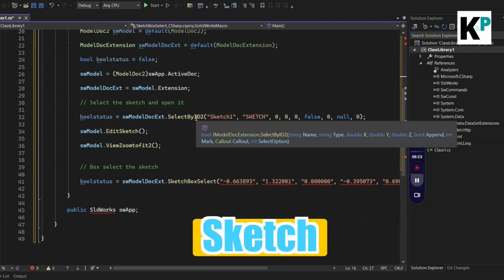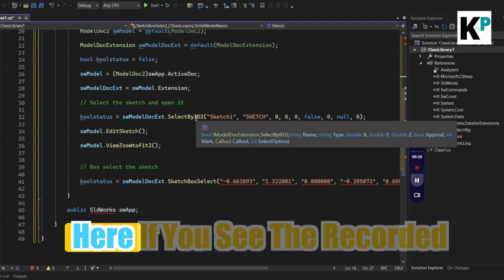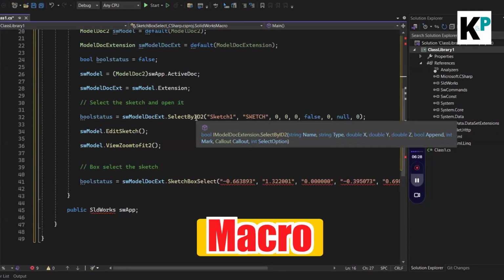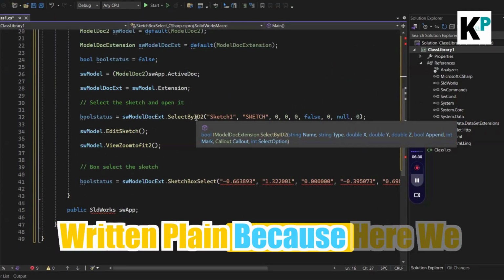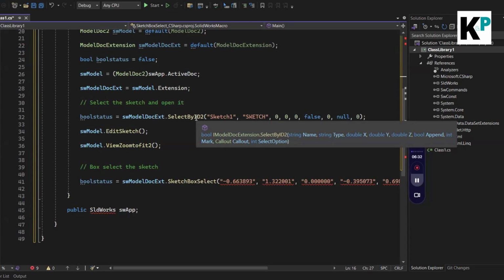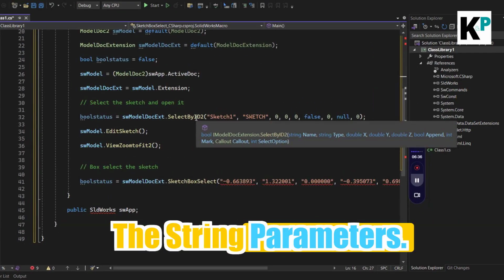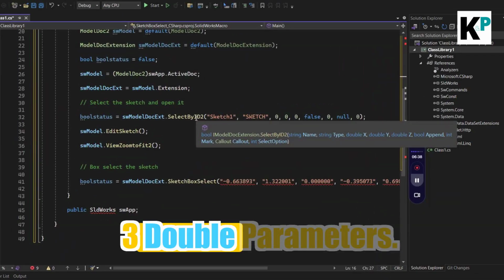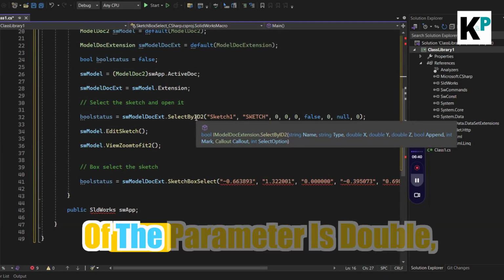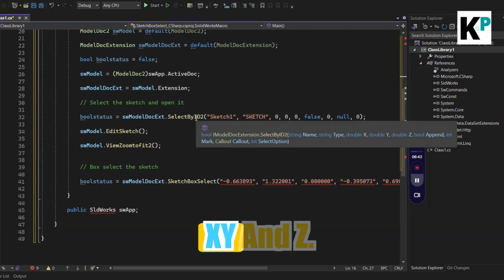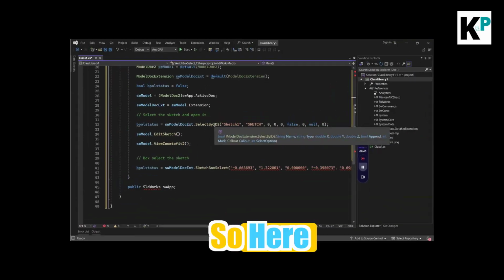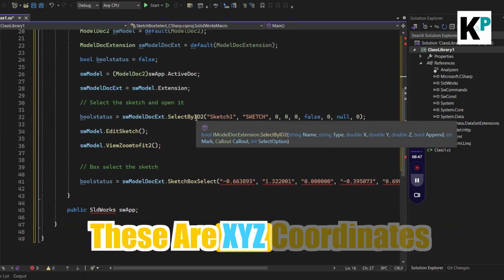That's why we have sketch written in double quotes here. In the recorded macro example, we wrote plane, because here we need to write the type of the object. These first two are string parameters. Then there are three double parameters, the type is double: x, y, and z. These are the x, y, z coordinates.